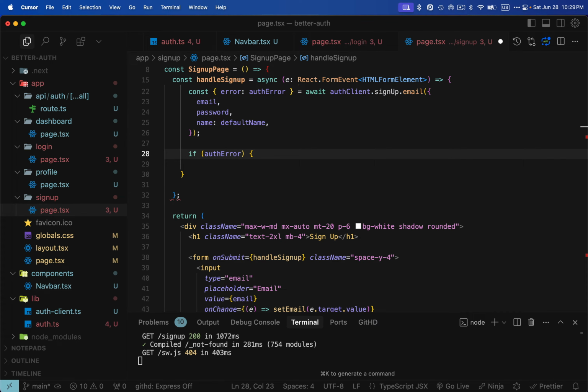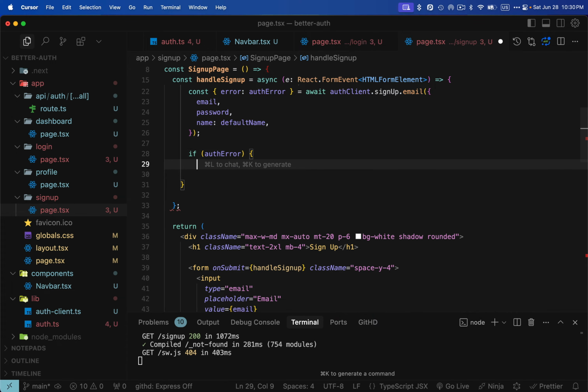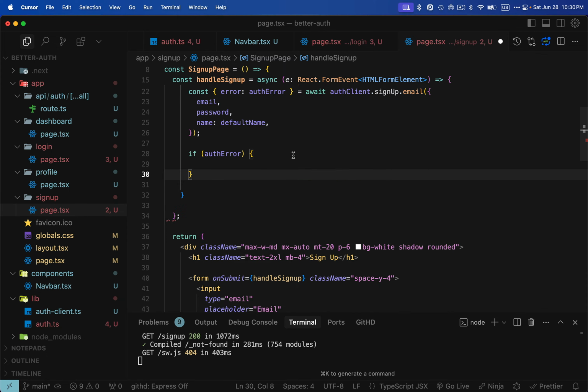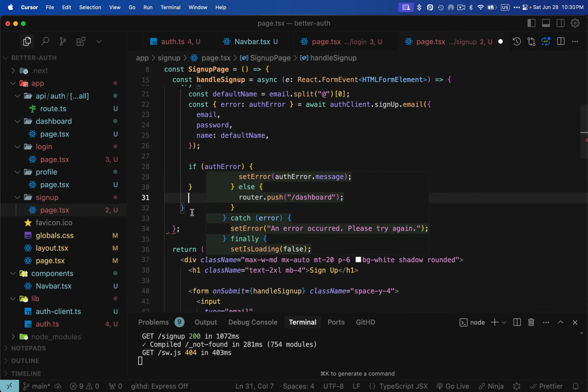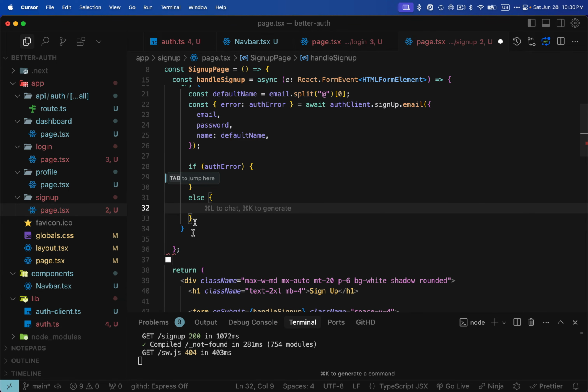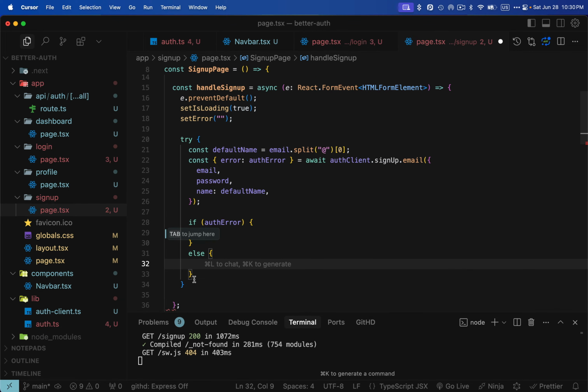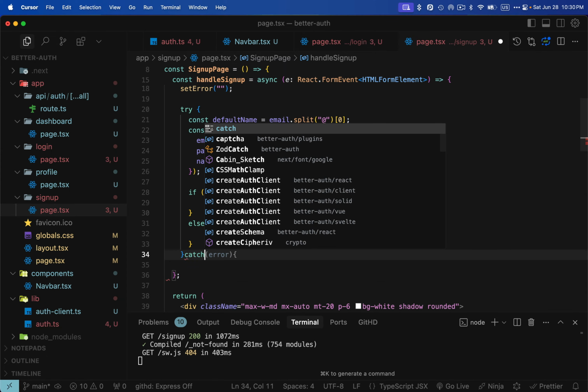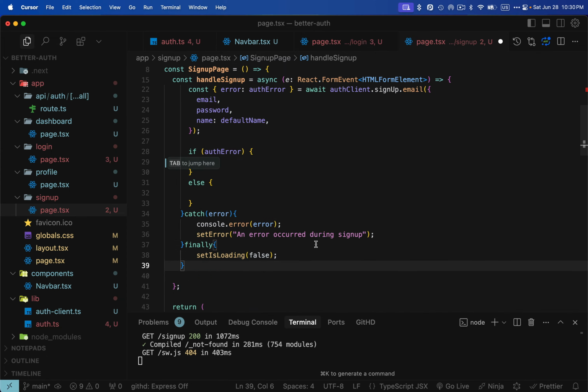There can be an error if there is a weak password we are trying to set, or if there is something like an invalid email error. Inside this if condition, we can add the different conditions. So if, and then we have the else. Why is it showing that error? Yes, because we have to add the catch block as well, error, and this, there is no error.